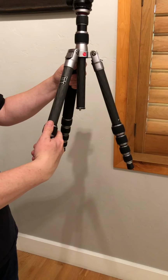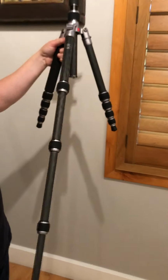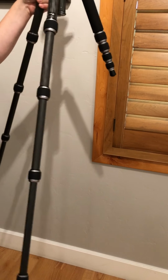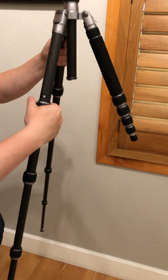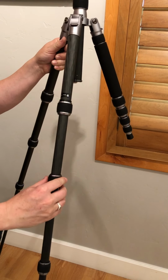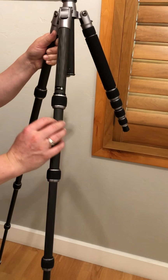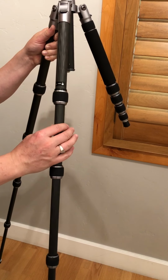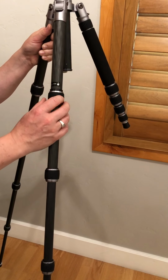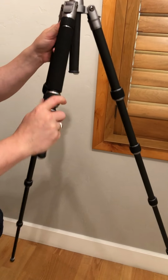Then what I do is I grab all 4 of the sliding lock mechanisms, just do a quarter turn, and then I tighten each of the legs, and I do that with all 3 of the legs. Again, you don't want to overturn this, because if you overturn it, the leg will come out, and there are 2 shims on the side of this leg. We have a different tutorial that shows you how to put it back if you unscrew this too much. Okay, so we'll put that tight there. We'll get this other leg out.